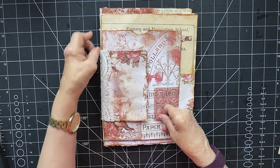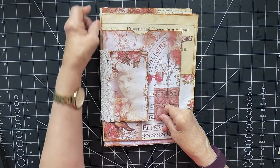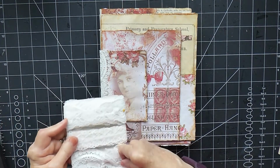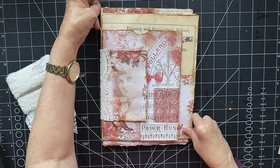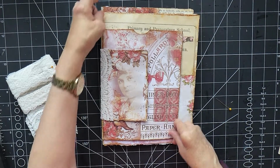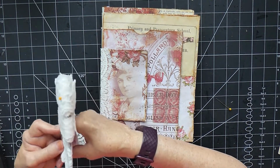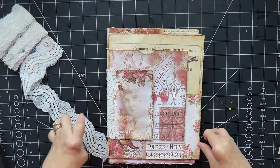So I thought I'd like to actually complete the whole spine, but I'm going to have to do it a bit at a time. Otherwise it'll all catch and it won't open properly. I'm going to use the same lace, just to put it on all the way up. Whether I will put any up the top here, I'm not sure. I might do something else there because it's a bit narrow. But I think for certainly the other two bits, I'm going to put a bit more lace on, just to make it look like it's got a lacy spine all the way up.